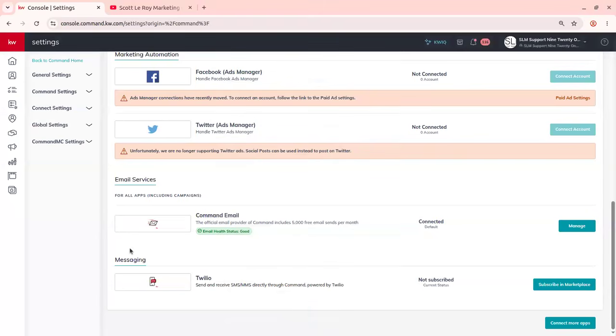You can also connect Twilio to be able to send automated text messages through Command. It's great for smart plans. A lot of agents do like to use Twilio. You do not have to use Twilio. It is a paid subscription. You are not required to use Twilio. I just want to be clear on that. It is not a required thing for you to pay for. If you want to use it, obviously you would have to pay for it. But there are workarounds to not have to pay for a Twilio subscription. So I just wanted to highlight that. But again, a lot of agents do like to use Twilio.